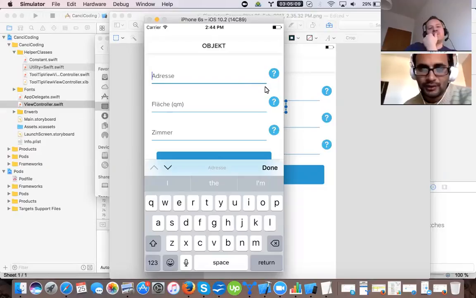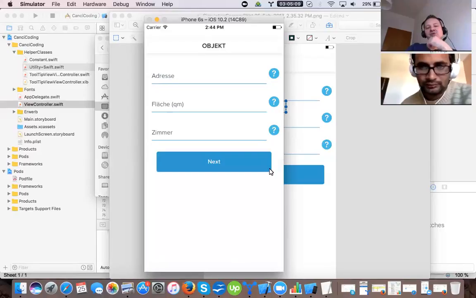Yeah, so that would be really, really beautiful. We've got a clean view showing only, like you just did, Adresse, Fläche, Zimmer. That is perfect. And as soon as the user needs help, he receives two things, one example and an exact description of what to do. Yeah, that is brilliant.